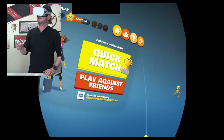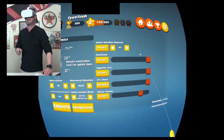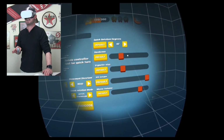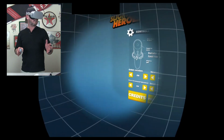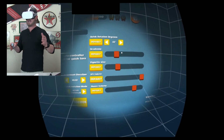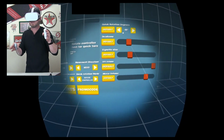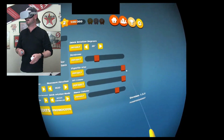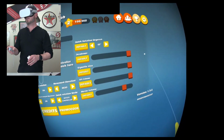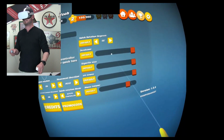First thing you want to do though, definitely go up to your settings, the gear icon, and you're going to want to change these right here. These are defaulted: the vignette size and dead zone. As you can see, I can only see what I'm looking at directly in front of me. And this is what happens when you move. As soon as you start moving with your controller, everything blurs down like this. Pop that back up. You want to be able to see everything around you. Dead zone, similar. When you start to die, you get this same sort of thing, so blast that up right there.